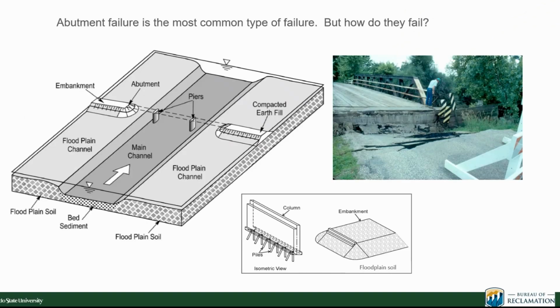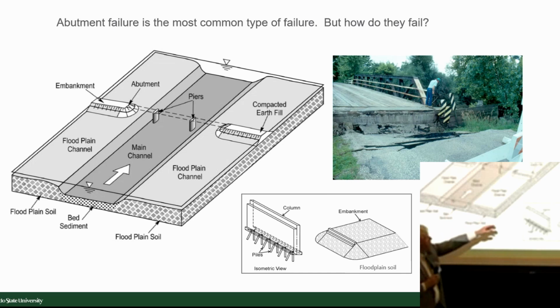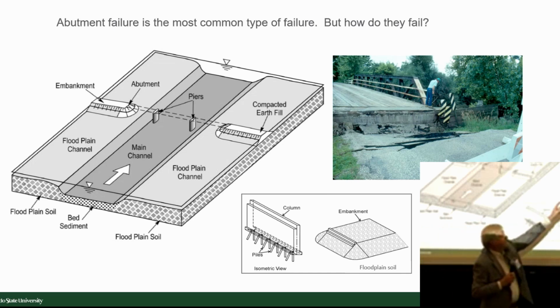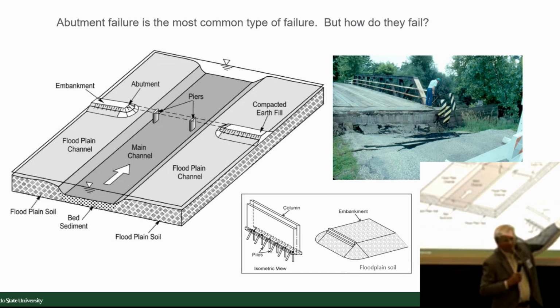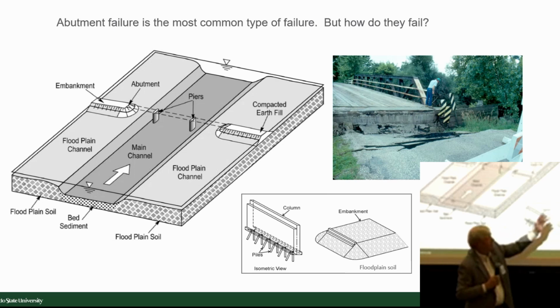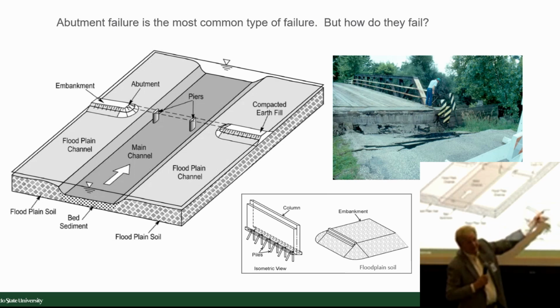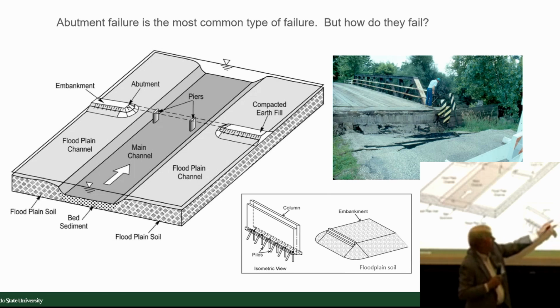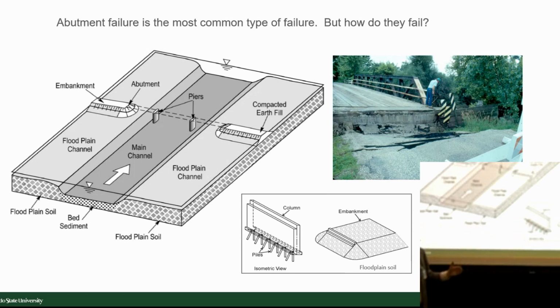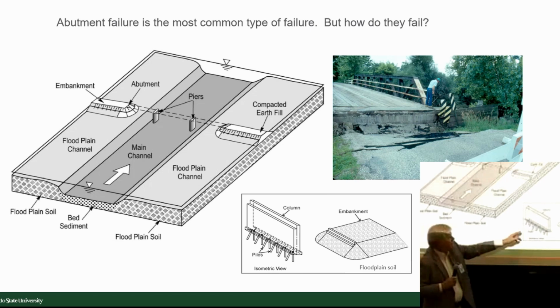So if we look at an abutment scour, this is the most common type of failure here. So this sort of failure you see readily. 90%, this is the most common failure cause of bridges over rivers, is the abutment washout. So the abutment is breached here so the flow can go through, so it reduces the velocity of flow through the bridge waterway. So we have various considerations.